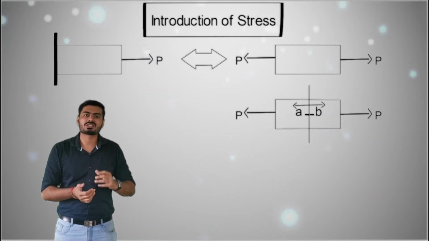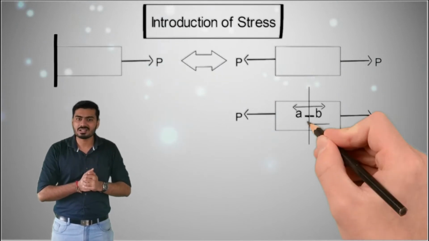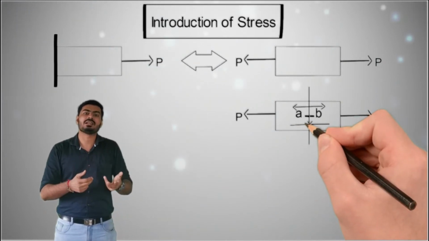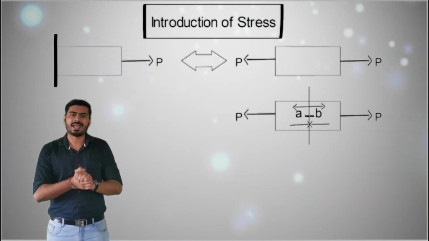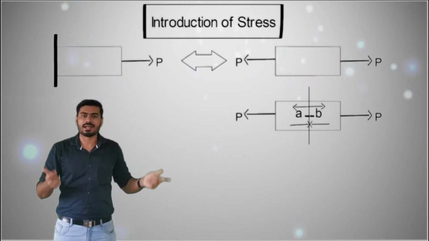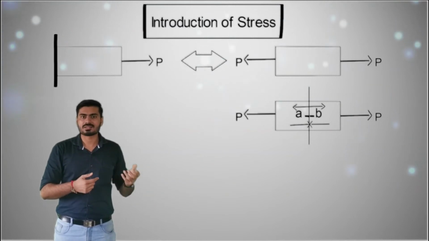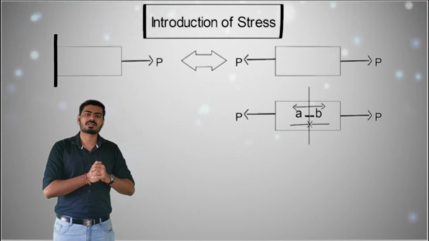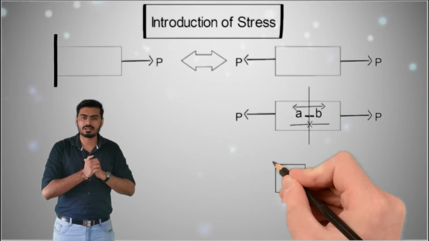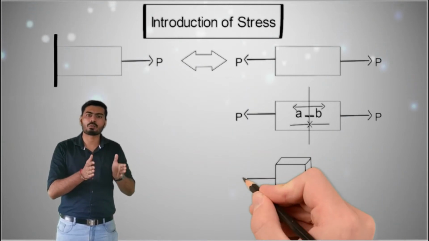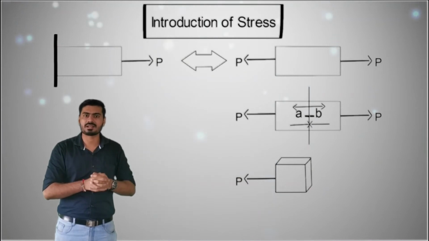The nature of the body is to retain its original shape. In order to retain its original shape, the body will generate internal resistance in the opposite direction of the externally applied load. The externally applied load is tensile in nature, and that's why the internal resistance will be compressive in nature, as you can see at points A and B. Now we want to elaborate on that a little more, so we have considered the left-hand half portion of the cross section, represented like this.